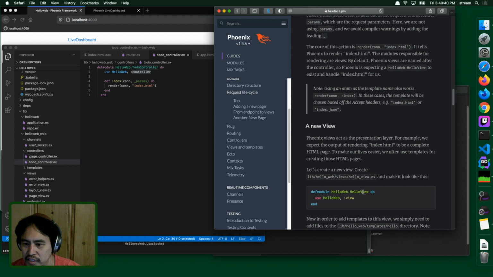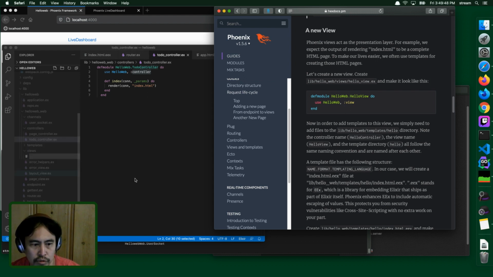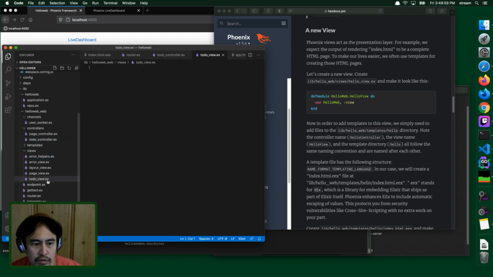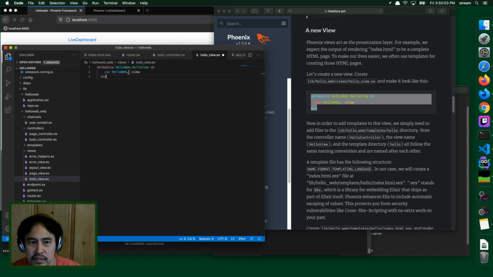Is it just a bit of naming magic, I think? I think that's right. So hello web views, new to do view.ex. So we got to do controller, to do view, and the to do view has to look like this with this magic name here. I can't stand the magic sometimes.